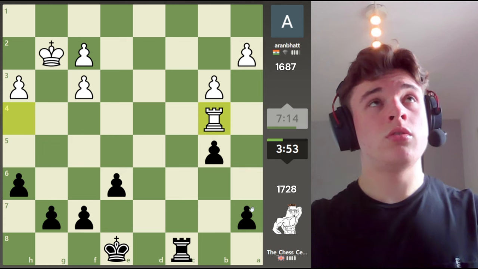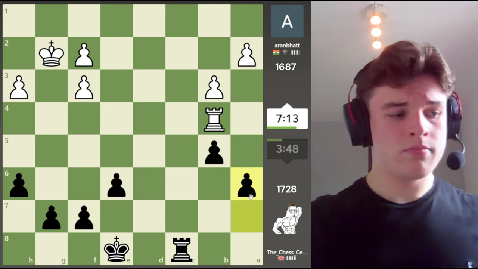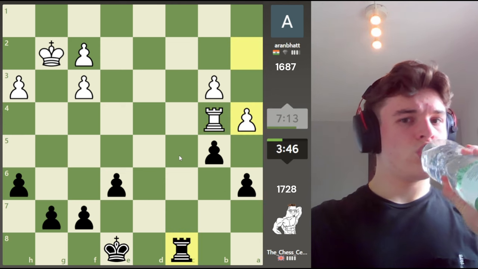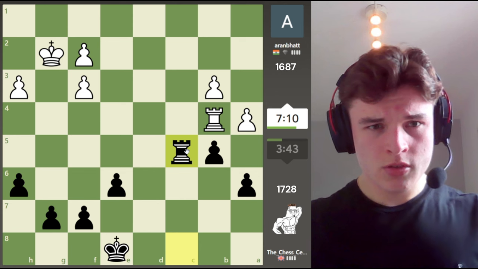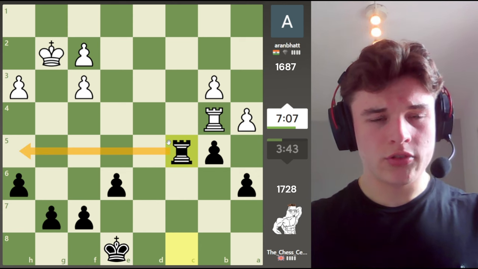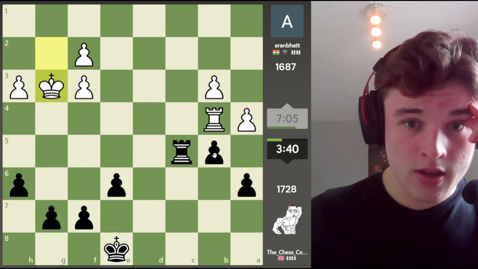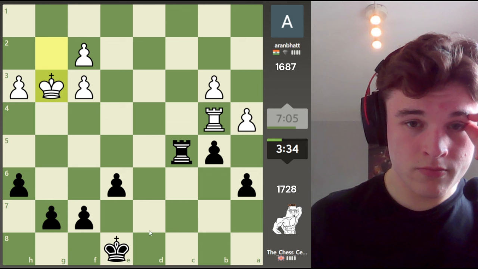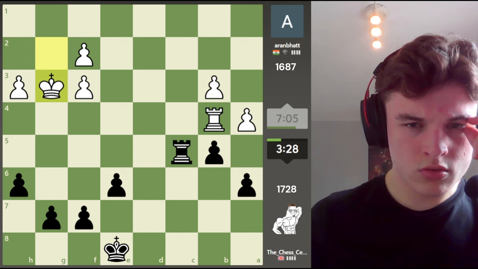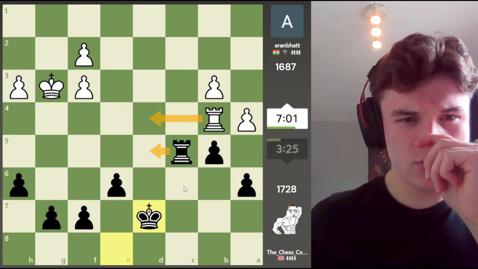Yeah, rook b4. Let's go a6 as planned. I like that our rook monitors the fifth rank, so any kind of attacks can be met with my rook swinging over. I don't want to take because it gives his rook an open file. So let's bring the king. This check isn't scary, we can just block.